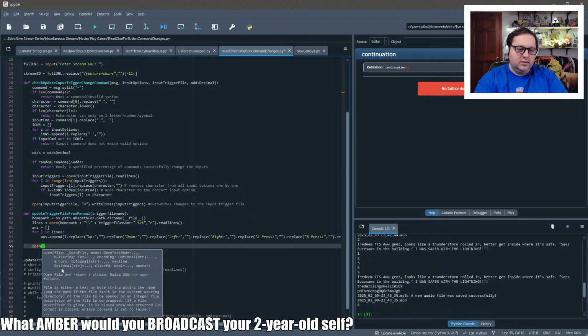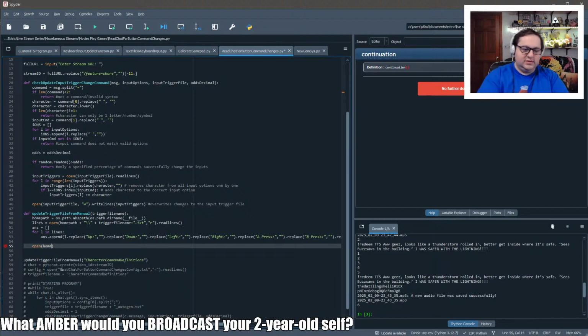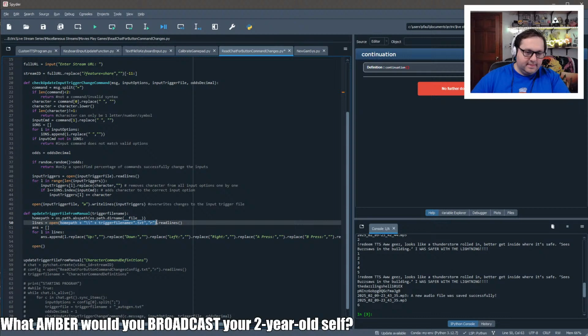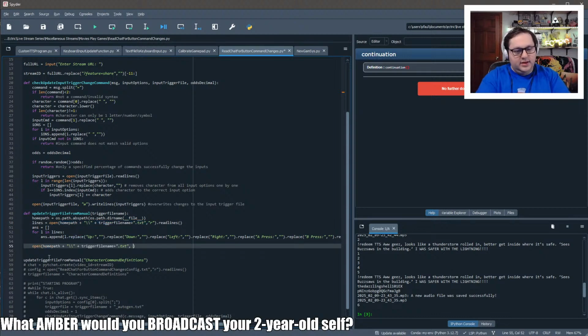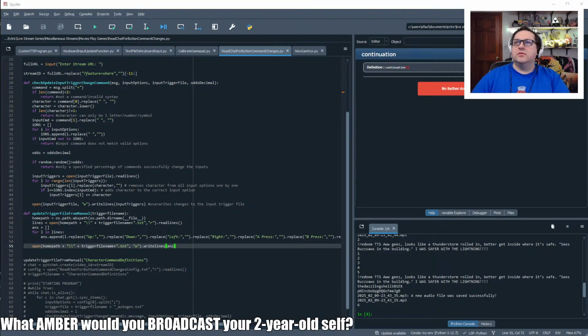open home path. Let's honestly just copy. Dot write. Let me just make sure that they have that file already created, because it's a pain in the butt and won't just create it if it doesn't exist.